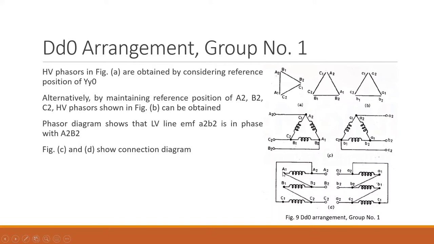So what they have done, A1 and B2 are shorted by this wire, you could say. And then you could see here the B1 and C2 is shorted. So B1 and C2 is shorted by a wire. And A2 and C1, that is also shorted. So A2 and C1 is shorted by this wire. So in this way you got the connection.